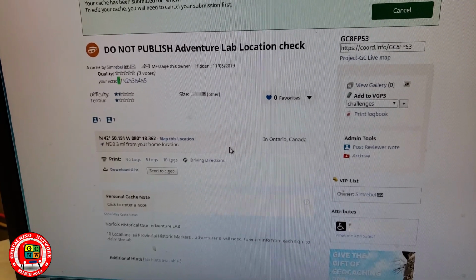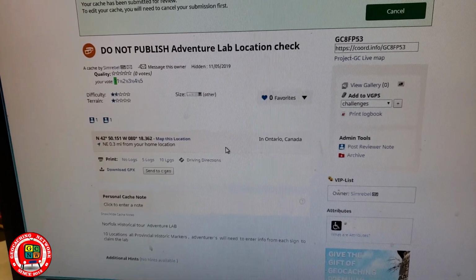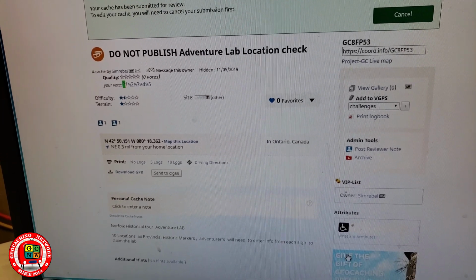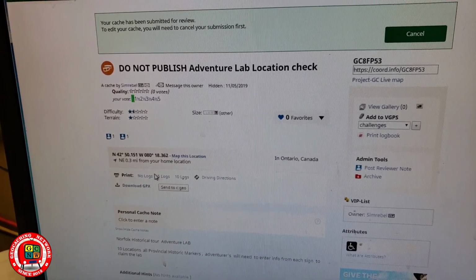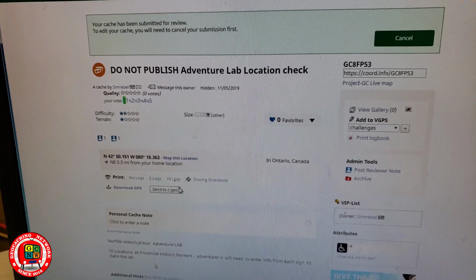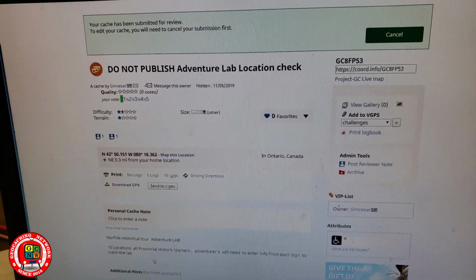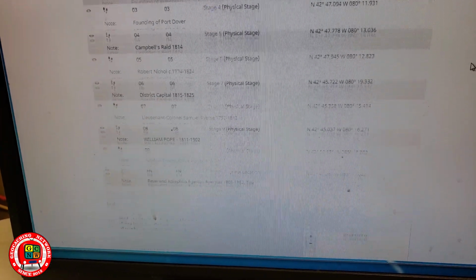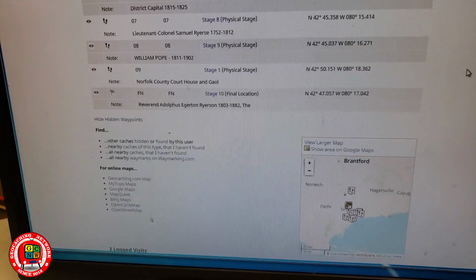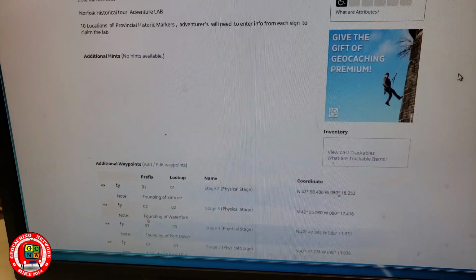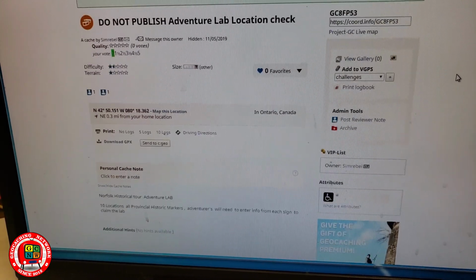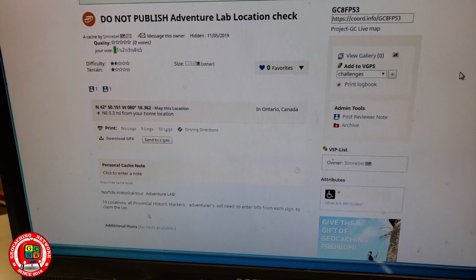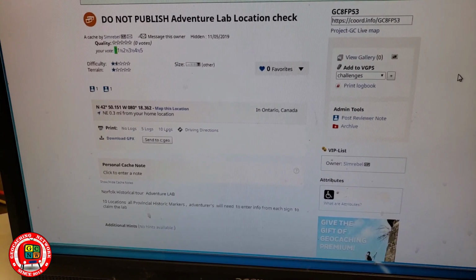After you find your locations, you create a multi-cache with a title like "do not publish, adventure lab location check", post all your locations for the labs, and send it in for a local reviewer to do a location check to make sure they are in a good location.